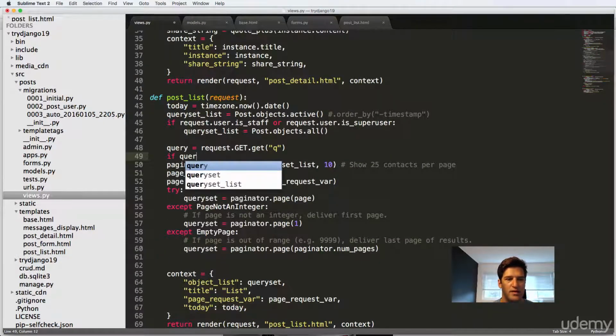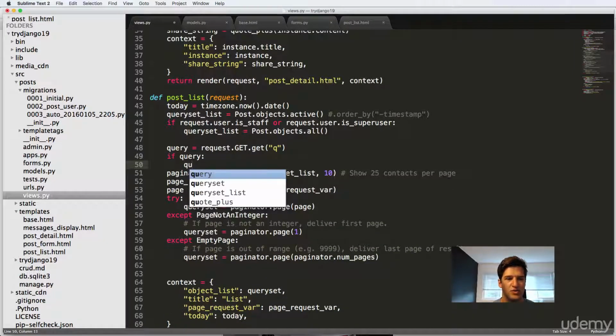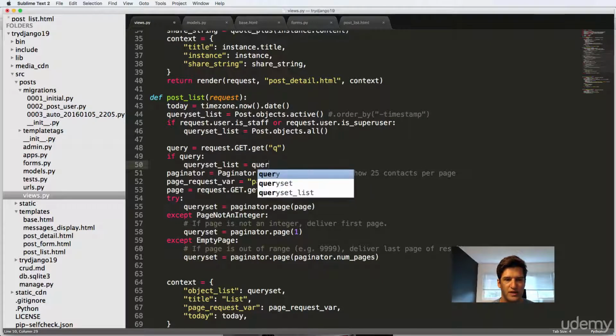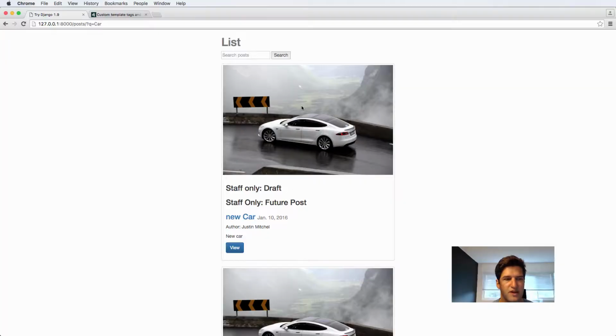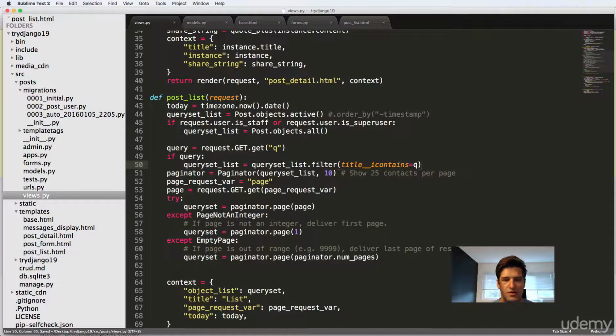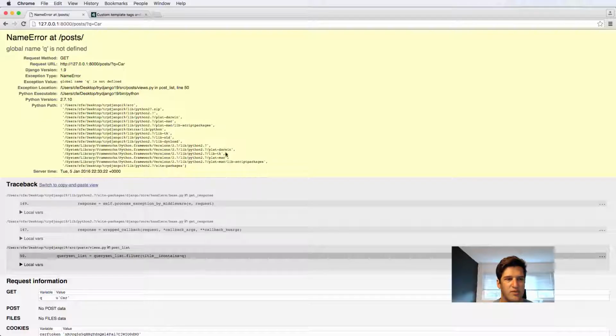And if query, so if it exists, we'll do queryset_list equals to queryset_list.filter, and we'll say title__icontains Q, and we'll save that for a second and refresh. Oops, not Q, but query. Sorry about that. Should be the same as that variable.